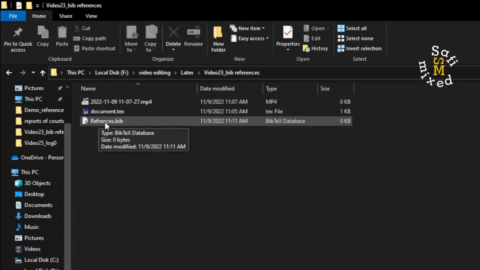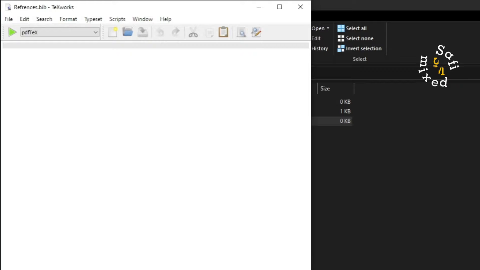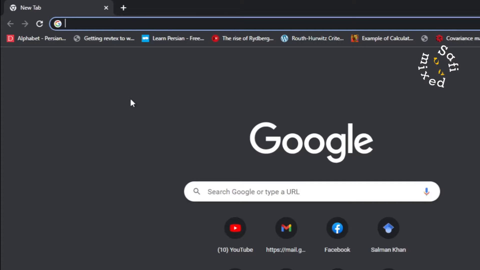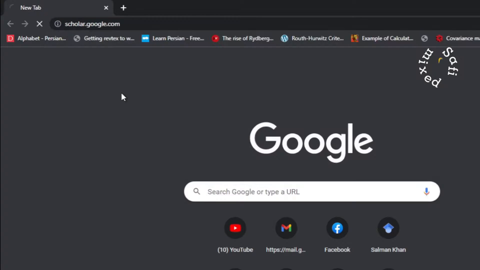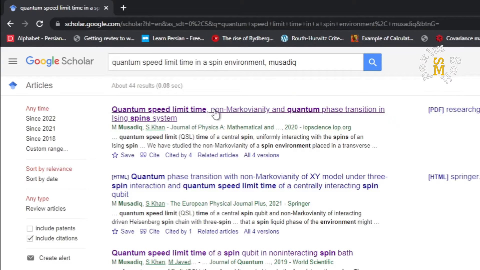Now I open up this file and want to create list of references. For example if I want to add a reference then I have to come to Google Scholar and add the title of the reference you want to add to your document. So if I want to add this reference into my document I have to come here on citation and click on it.